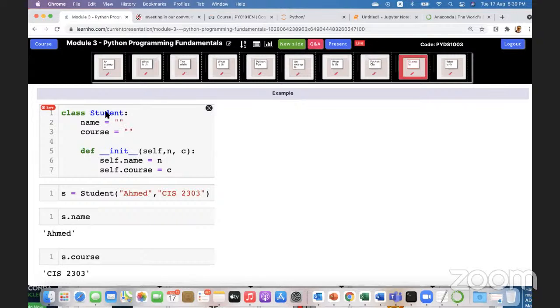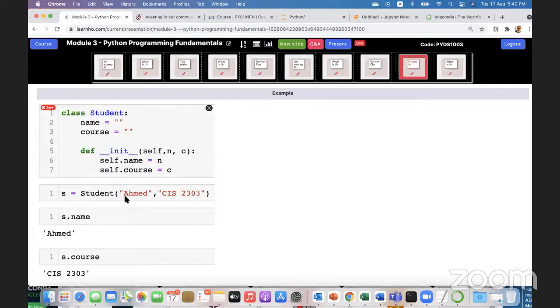I have a class called Student, has a name, has a course, and has a constructor here that requires n and c, and then sets the name and the course. How to use it? To use it, you usually come with a new variable. You call it s1, student 1, student 2, whatever you want, equals, and then the name of the class. This is the name, Student.